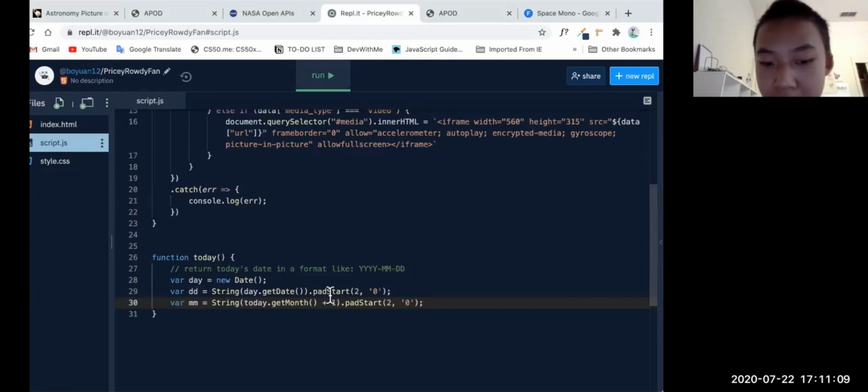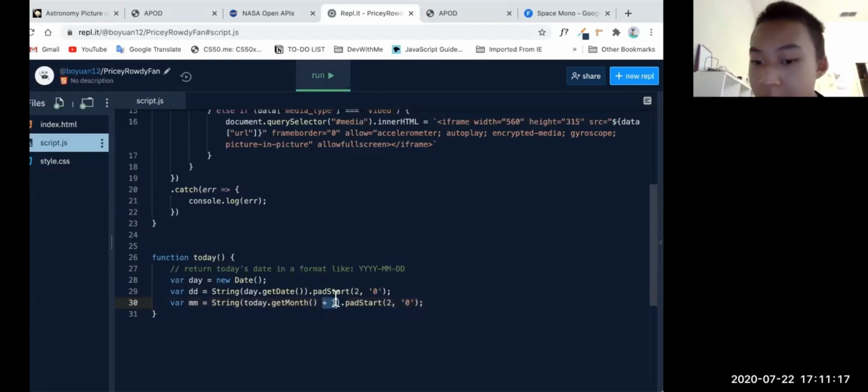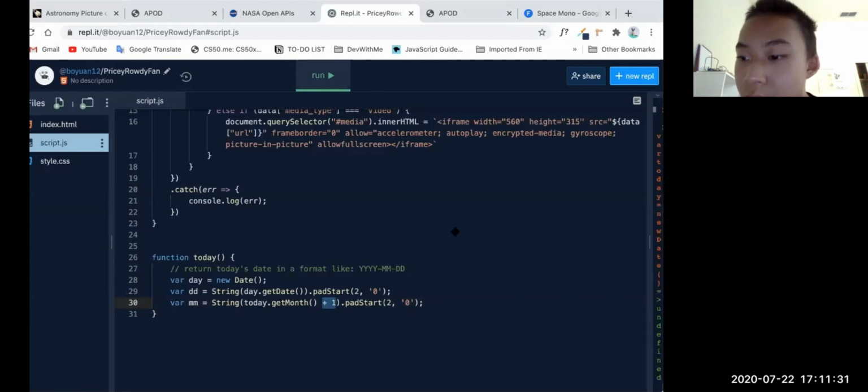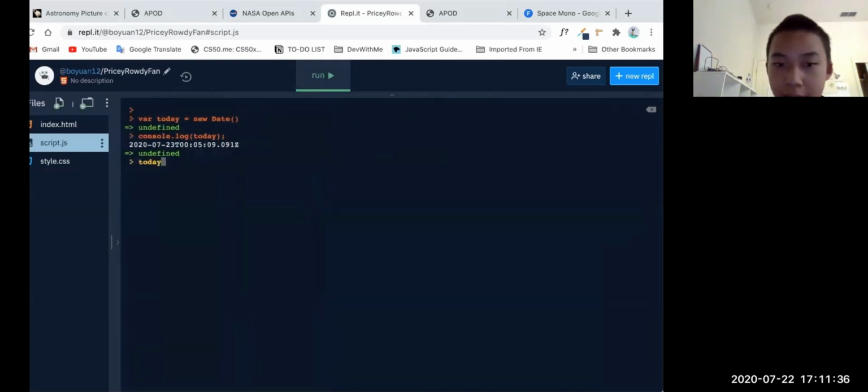And then months, basically, if you take a look, it's basically the same thing, but we have an add 1 here. Does anyone have any guesses when we have an add 1 here? Or we have an add 1 here? Well, it turns out that without add 1, if I go ahead and show my console again, if I say today.getDate, it's going to show this because it's 22. And it is July 22 in my time.